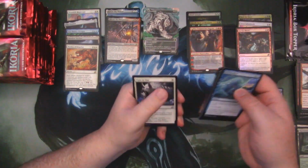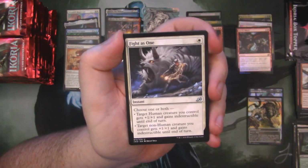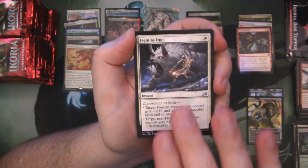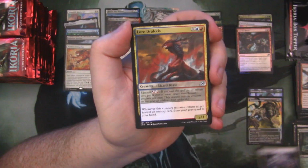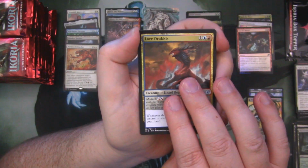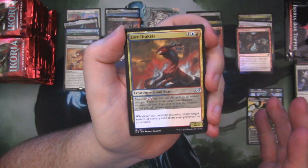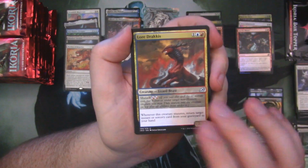So far, we haven't hit any common alt arts, which I know they exist. Unlike in Theros and Throne, where you couldn't get the alt arts in the common slots in regular draft boosters or whatever. Fight as one, mainly because in Theros they didn't exist, right? And in Throne, for some reason, they were like, no, you can only get the common storyboarder arts in foil, but not in the regular slots. For whatever reason why they did that, I have no idea.